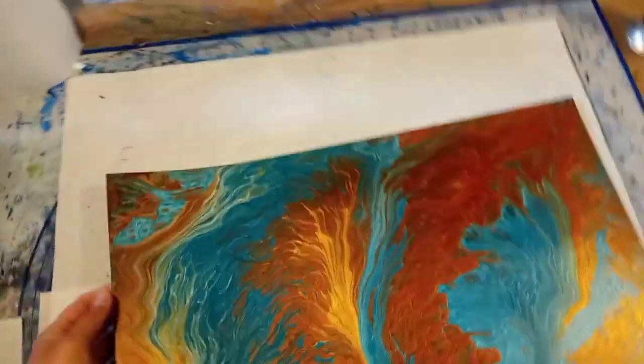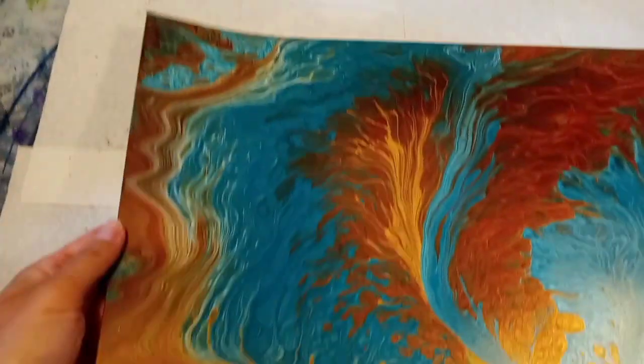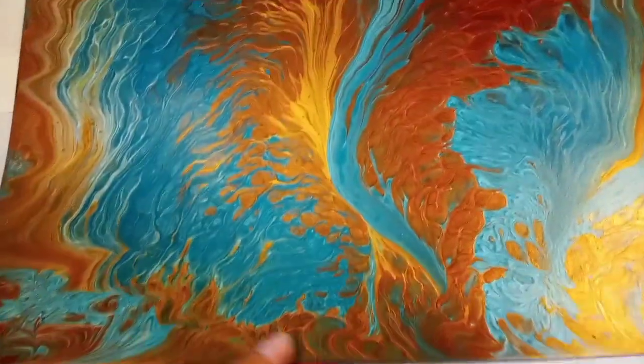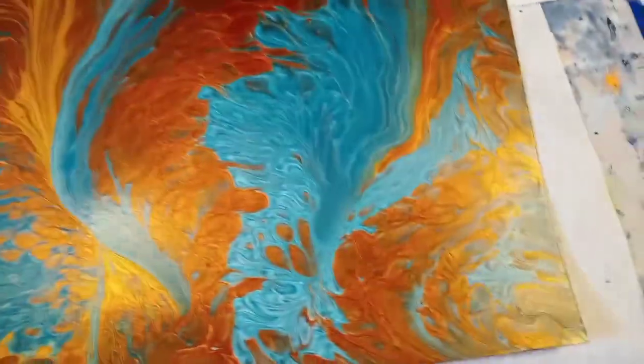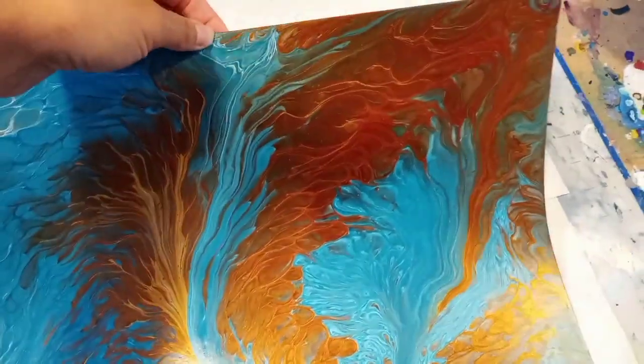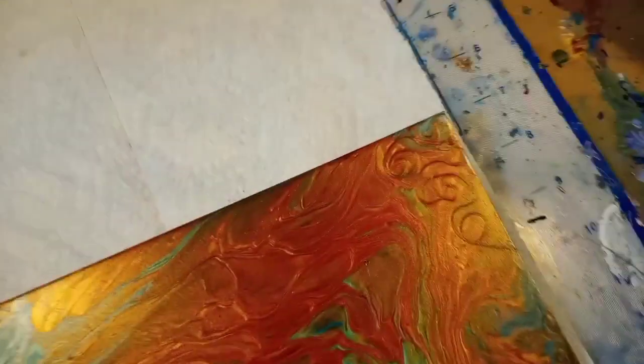It is dry and it's really sparkly, and I like how the colors kind of look like an ocean scene with the gold and copper. And the whole thing overall kind of reminds me of a pirate's map for some reason. I could see if you put some writing on there, it would totally look like a pirate's map. But I really like the blue and the copper.